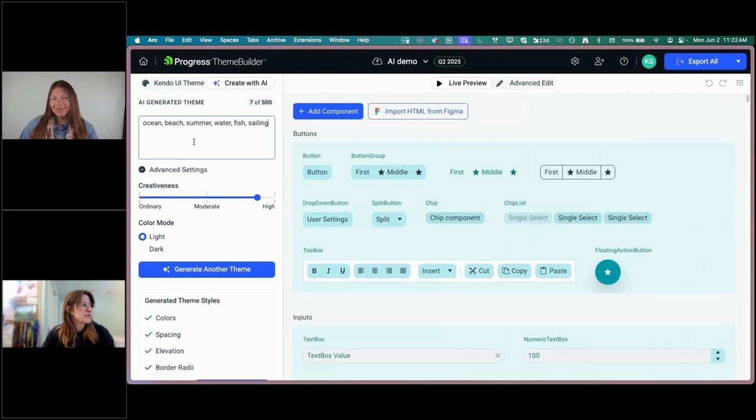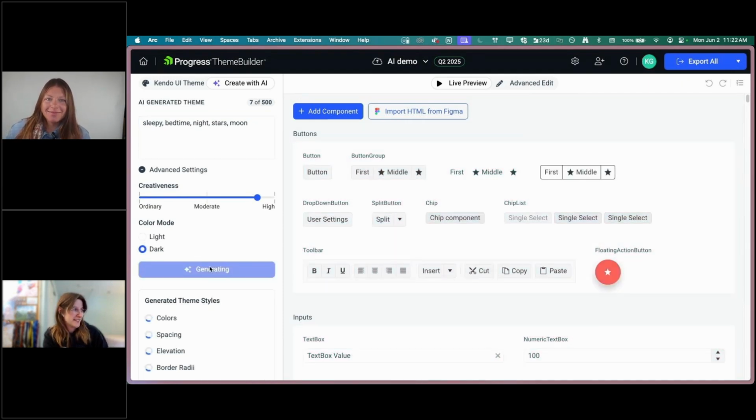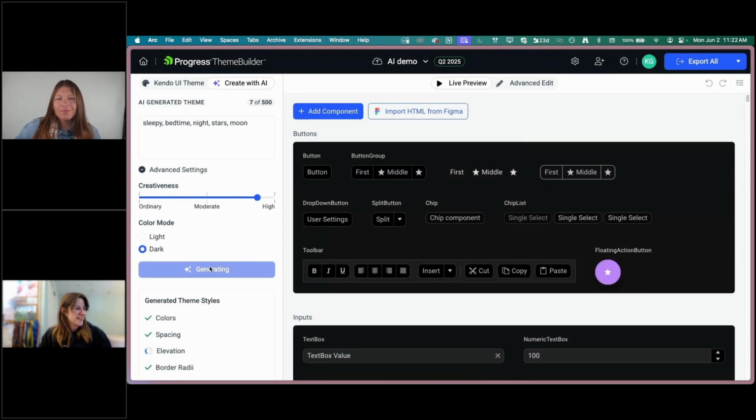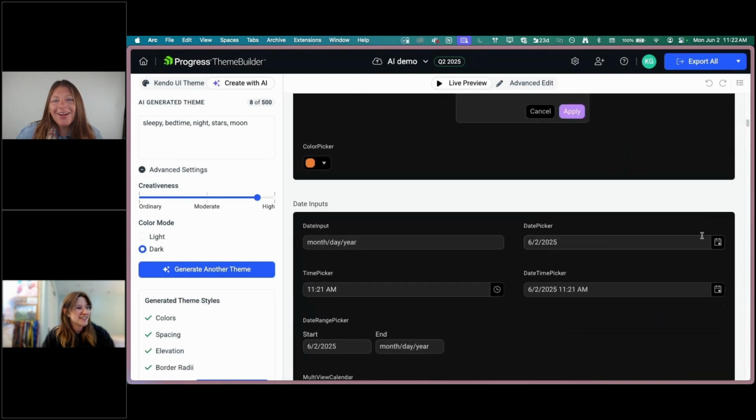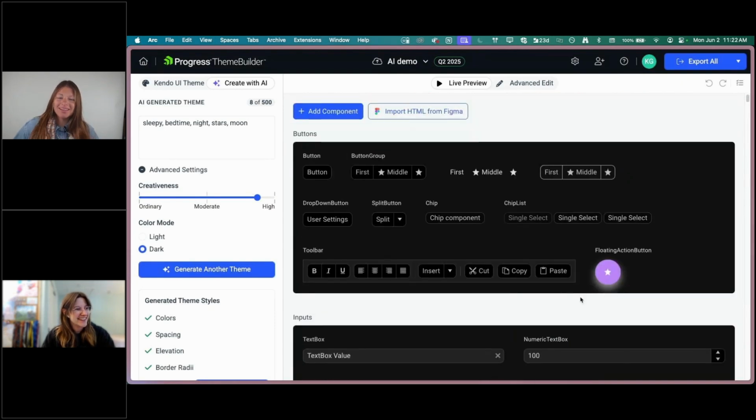All right, give me one more. Let's do one on something else. What do you think? Make a dark one where it's like bedtime. Yeah, starry night. Night, stars, moon. And I swapped it over to dark mode. Let's see what we get. Oh, nice. I like the glowing. That's good with stars. Clever. We get this light use of the drop shadow to make it look like it glows. That's fun. So this is available for you to go try now.